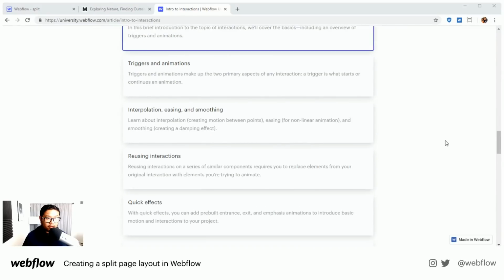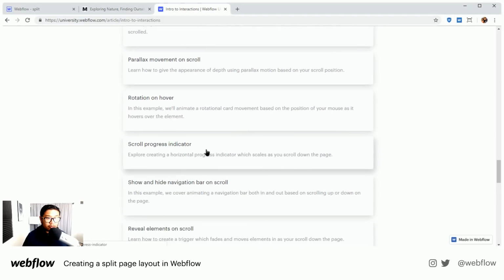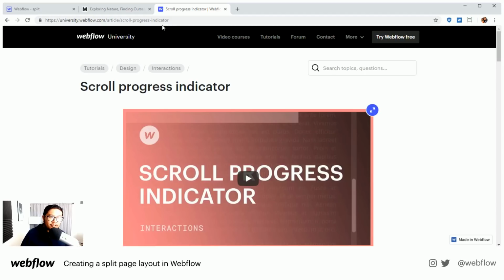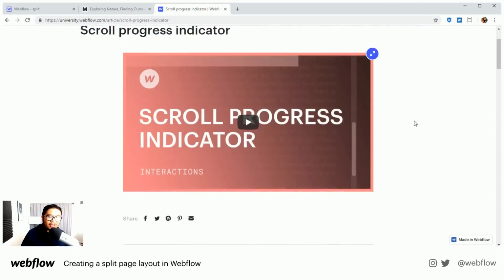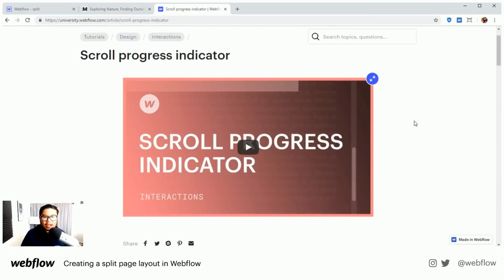So let me see here. Reusing parallax movement, scroll progress indicator. Okay, so you can take the basics of this scroll progress indicator video and apply it to text that scrolls across your screen as you're scrolling down.